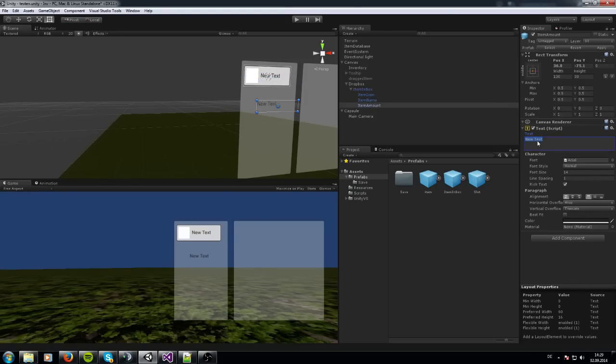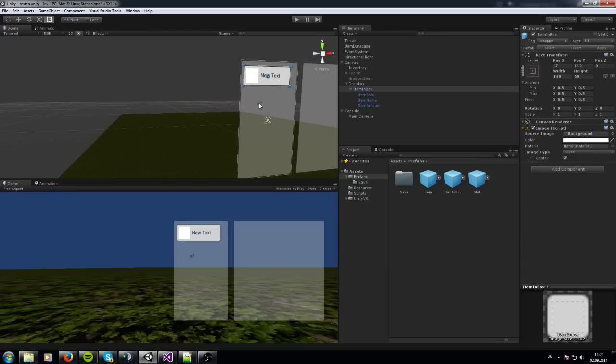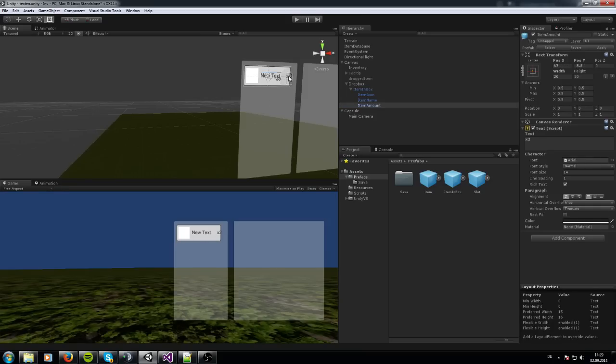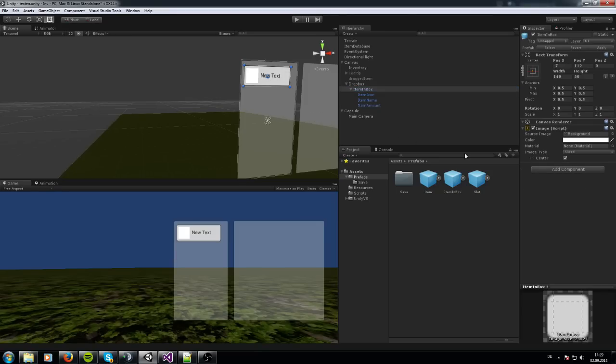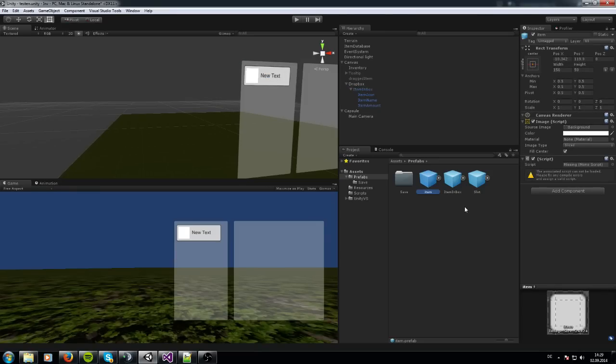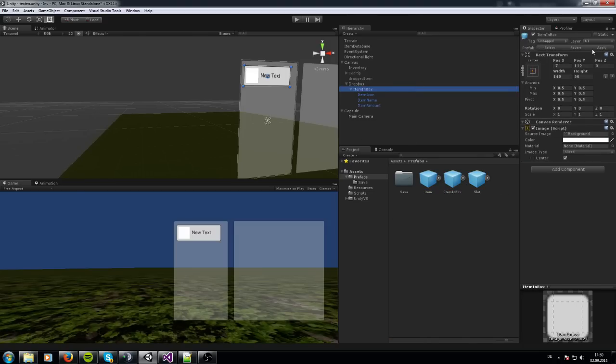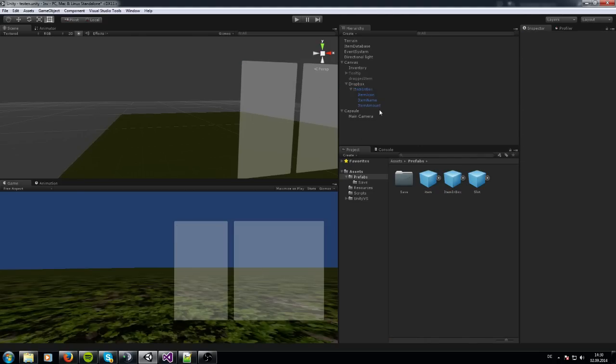And this text, and now we need amount. This amount should be x2, and we can disable it because we only need that at some items, not at all. So I had to disable this amount, and now attach this there. So disable this and apply this. Alright. Okay, apply and delete it again.